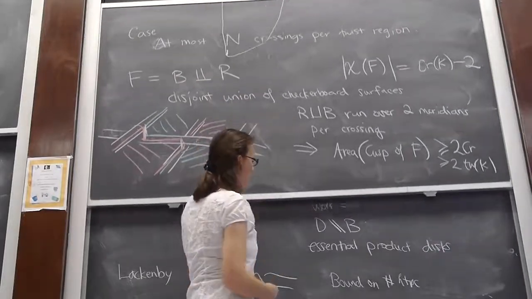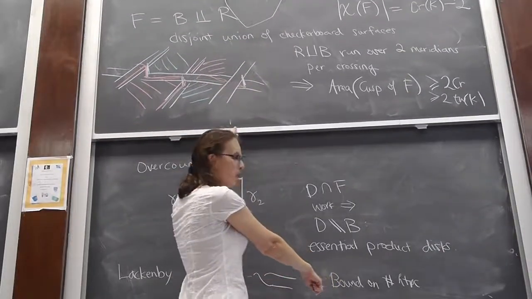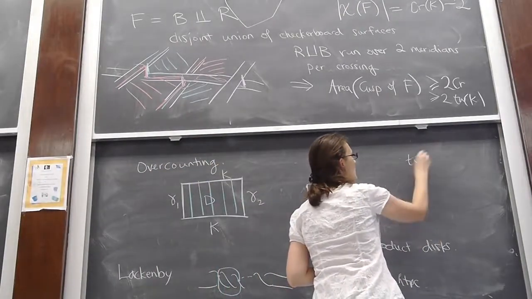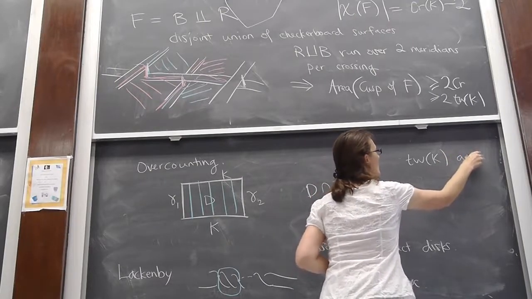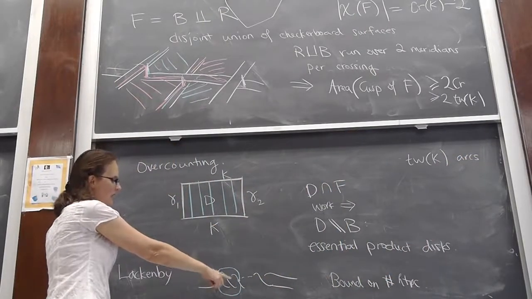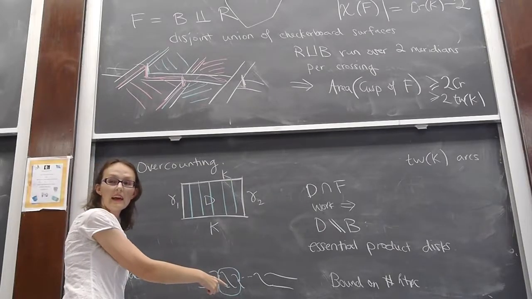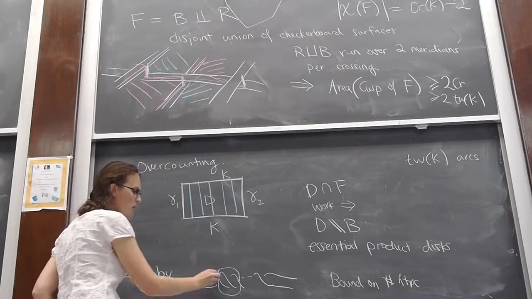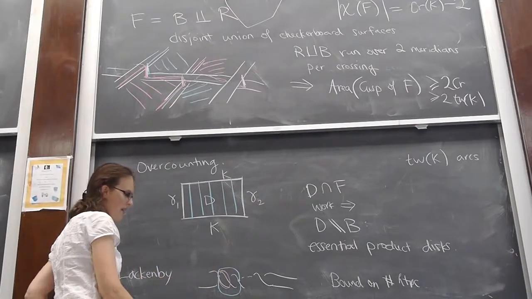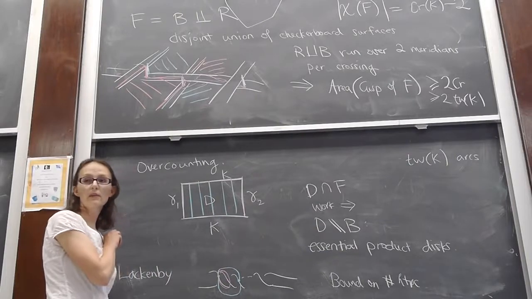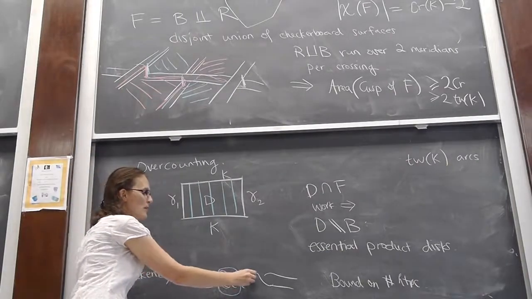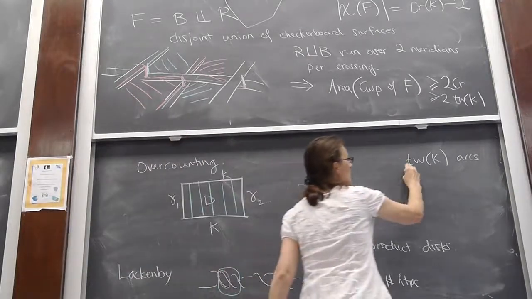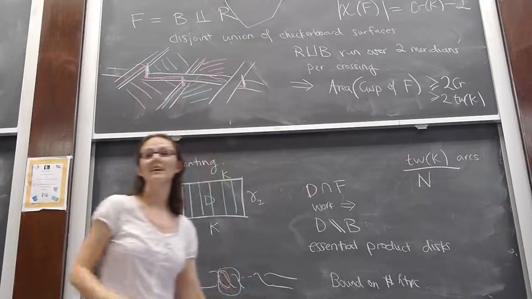So the problem is right here for the overcounting. We're going to get some number of arcs, right? It's going to be about the twist number. But it could happen that they may be homotopic, like so. And in the very worst case, if you run around a single bigon, then you have top and bottom both homotopic to crossing arcs. There are n homotopic crossing arcs in here that are all going to look distinct in your surface. And so your estimate is going to have an n in the denominator.